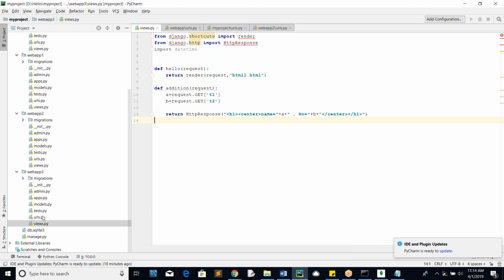We have to change the function name here, hello 3 and addition, right? No, correct only. Okay. This is the code. You have to paste it under HTML1.html. Just now I have sent it. See.